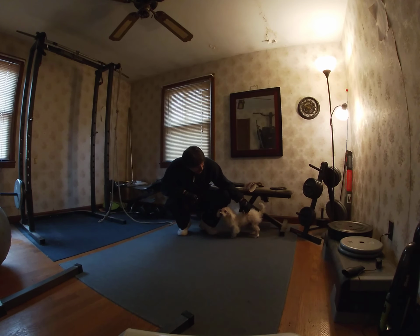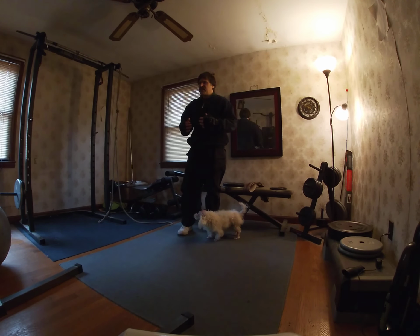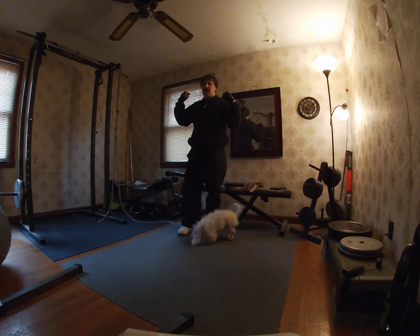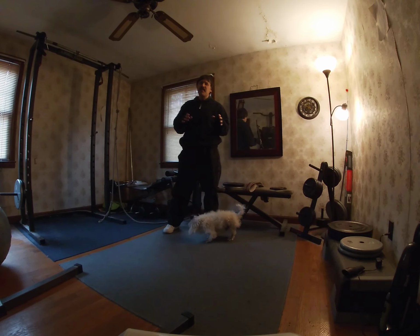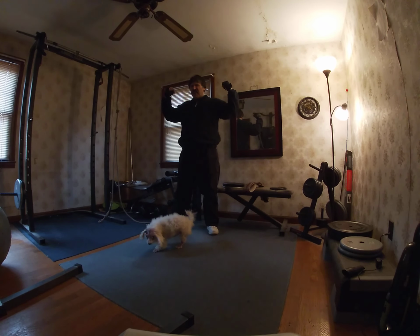And for today, for a workout, I'm going to do an exercise called the face pull. It's a really good exercise, especially if you do a lot of sitting, for the back of your shoulders. It's kind of like the chest pull, but it's not a chest pull. It's a face pull.